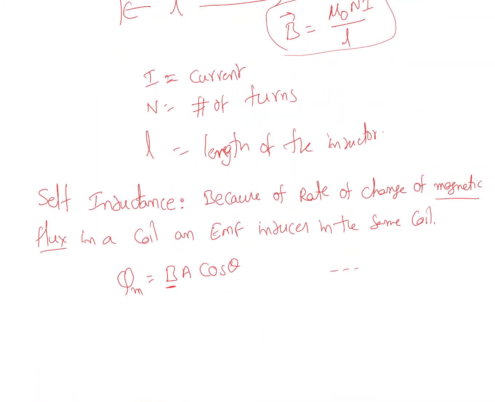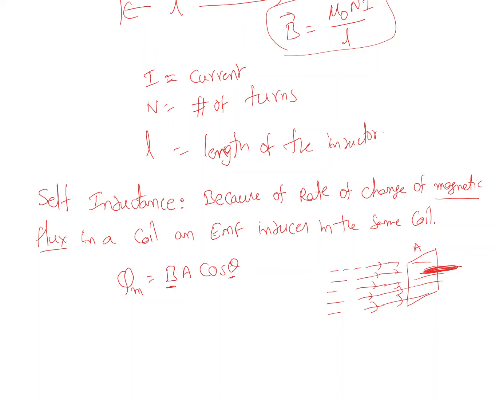Here is a magnetic field passing through a square. What is the area here? Length times width gives you the area, times cos theta, where theta is the angle between B and the tangent to the area. The tangent to the area is perpendicular to the area, so what is the angle between it and the magnetic field? It is 0, so cos 0 is 1, and you will see the maximum magnetic flux. So magnetic flux is nothing but the magnetic field passing through the area.